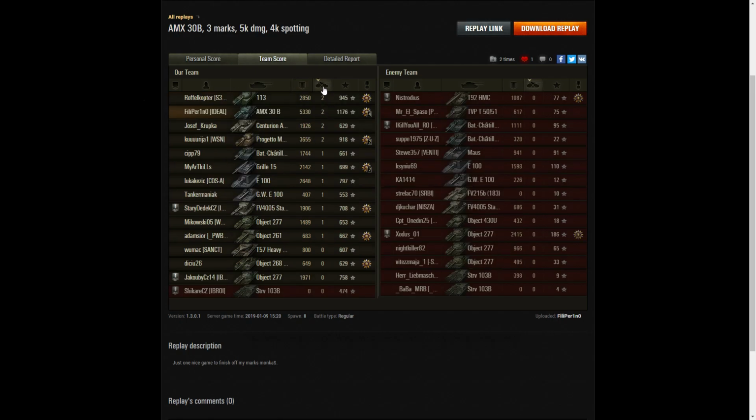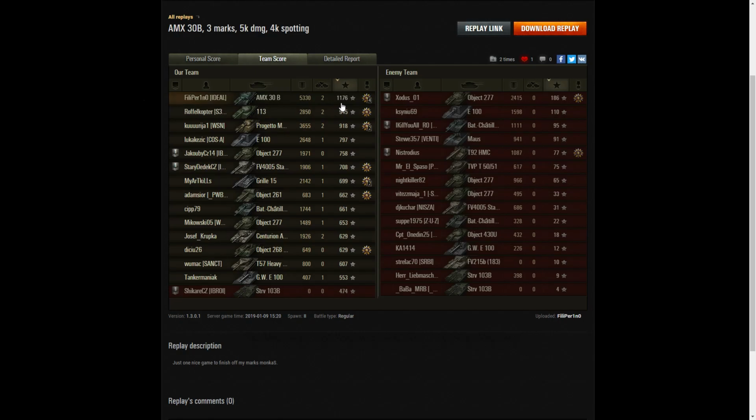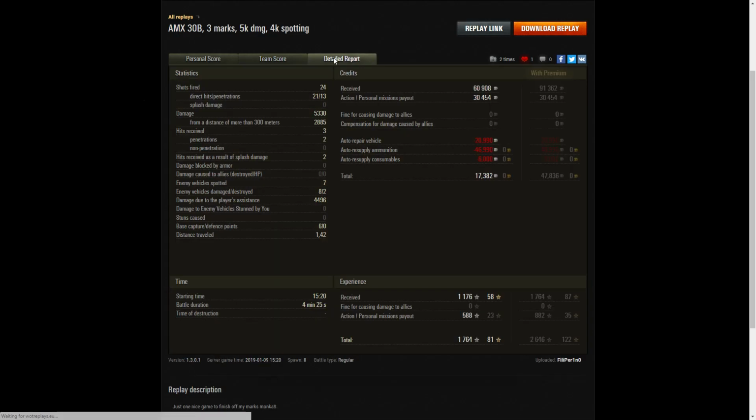Well, when it came to kills, in fact, there were 4 tanks who managed to get 2 kills apiece, including Filipperino. And when it came to base XP, he managed to get the top of the table, 1,176 base experience points. And I think the reason why he scored so highly was because of all of that damage assistance. He was spotting for his team as well. The 113 managed 945 and the Progetto got 918. So let's have a look at detail.